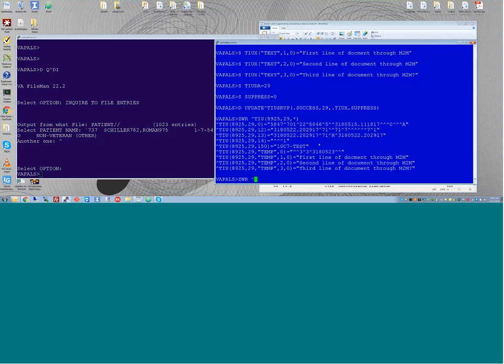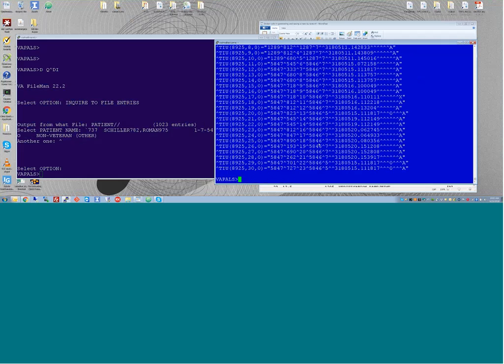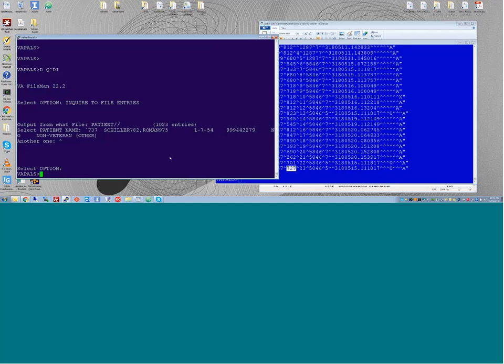So if I do a Z-write of TIU 8925, here's all the TIU notes in Avicenna right now. So the last one is 30, and it's on patient 727. You may understand why I chose that patient.